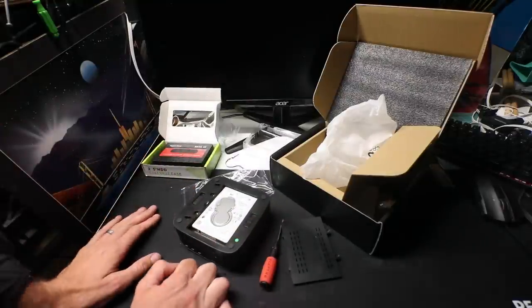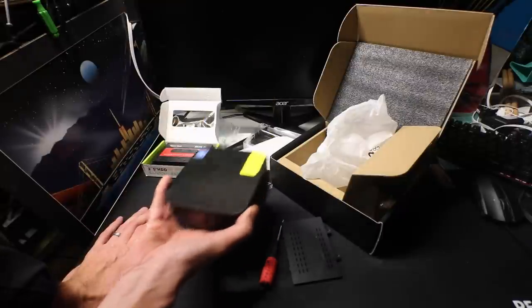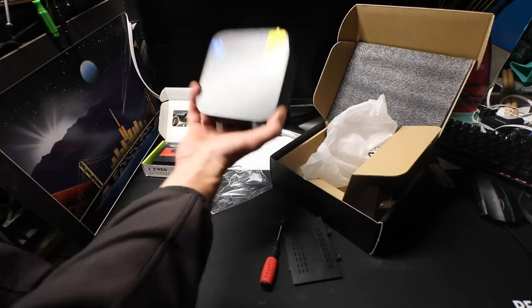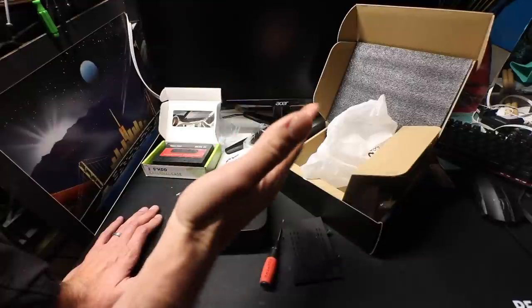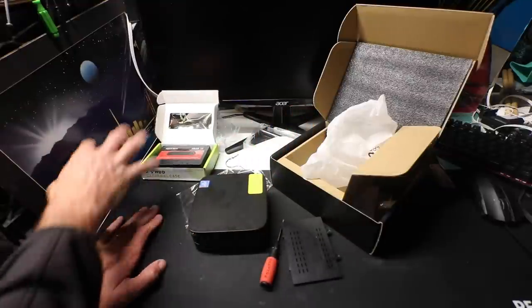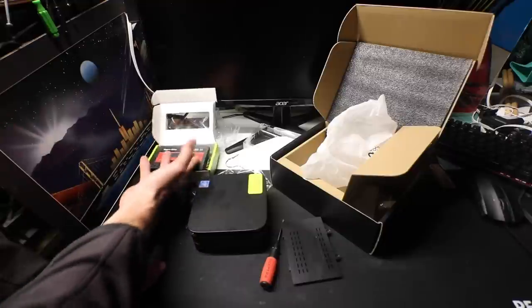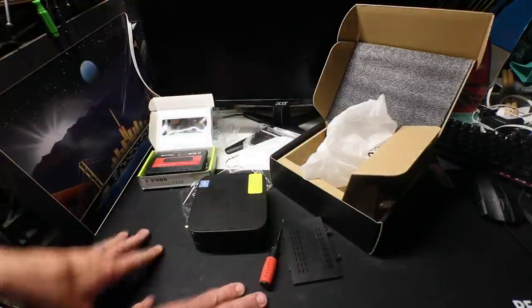The biggest selling point is if you don't already have a computer, or want to give this to somebody who knows nothing — the full bundle comes literally ready to go. The hard drive-only option requires a little configuration but it's a lot cheaper, so if you already have a computer, just get the hard drive.